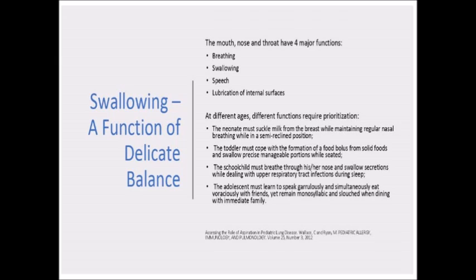I'd like us all, and this is in my practice in general, I don't think about age ranges. I think about skill level. So, for example, if I have a child who is 12 months of age, but they don't have trunk or head support, I'm not going to be progressing that child onto solid foods until I can get them well supported in their trunk and in their head.